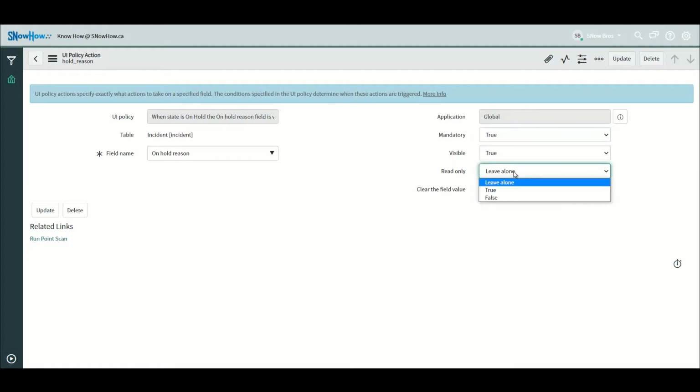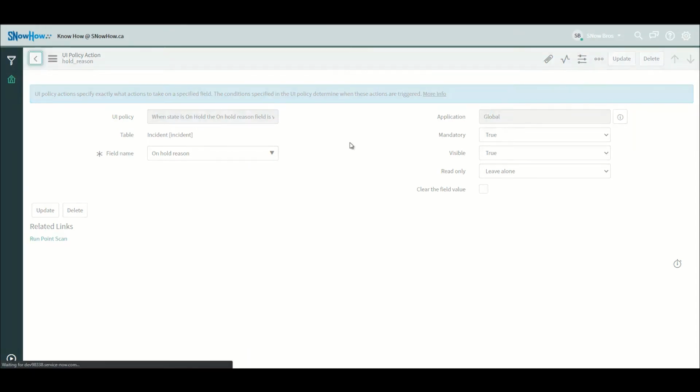But there are essentially three different options here. We have leave alone, we have true, and we have false. We also have this clear the field value option or checkbox. So if this action does fire, you may want to wipe out any data that was in there before or after.